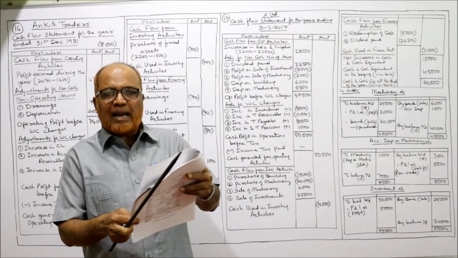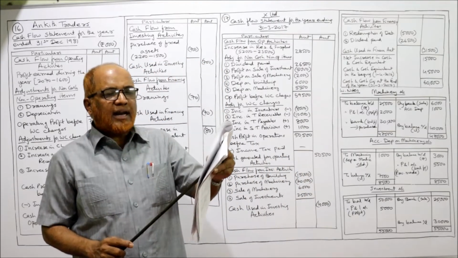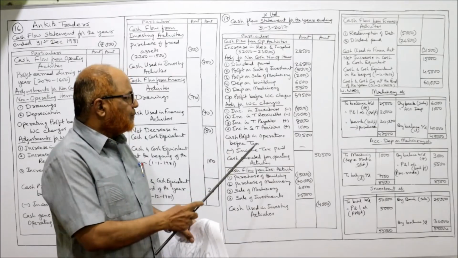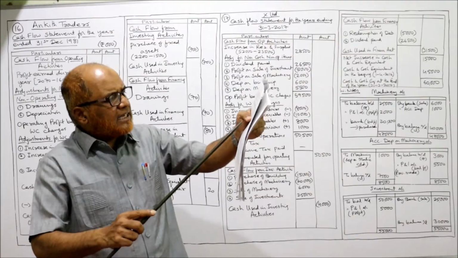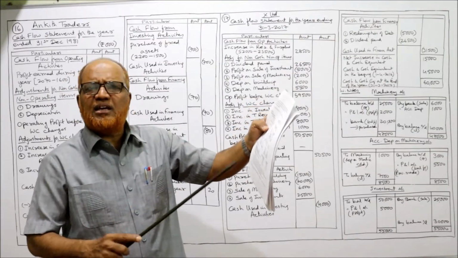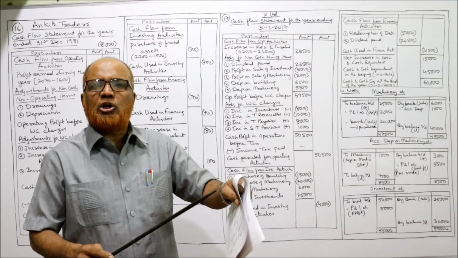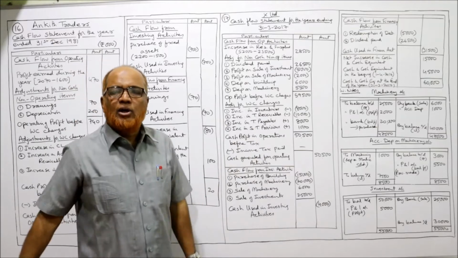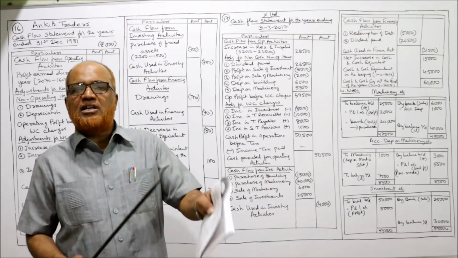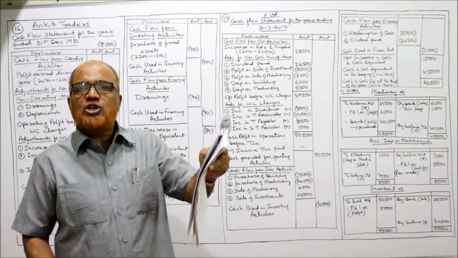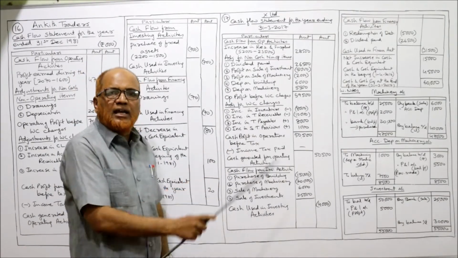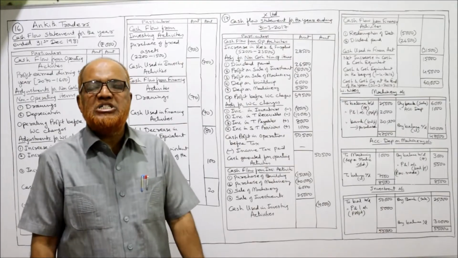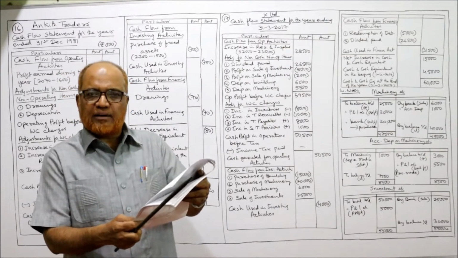Next comes current liability. Under current liability, trade payable. We will take it under working capital adjustment. Then short-term provisions. Is there anything given regarding short-term provisions? Nothing is given. So we will take short-term provisions also as a current liability. So two current liabilities we will treat, that is trade payable and short-term provision. Both are current liabilities and both will be taken in working capital changes. Now come to asset side.